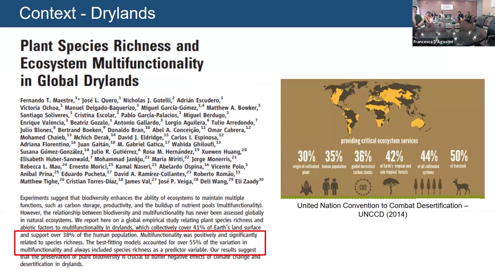So even if in drylands there's not so much water available for agriculture and for growing plants, drylands are highly multifunctional. An example of this multifunctionality is that in the last 10 years, drylands food production has sustained over 38% of the population. Drylands are also highly biodiverse, and they are also recently known as the ecosystem with the highest biodiversity in the world, which is really surprising and astonishing.